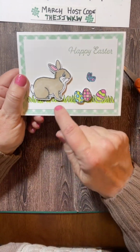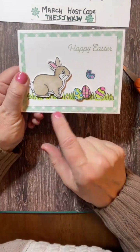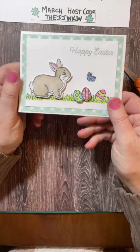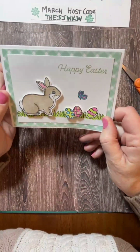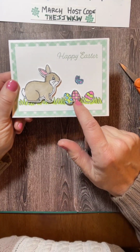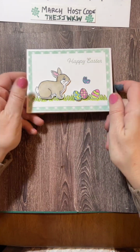So this is another one. This is the light green. Oh, actually, this is Parakeet Party that I used right there. So I use polished pink and Parakeet Party just for some different colors. So there you go. And polished pink. Pretty sure that one's going too. Pale papaya. They're all going. Yes. So that Easter egg will be no longer next year because you're not going to be able to get those colors. Unless it comes in the color refresh.